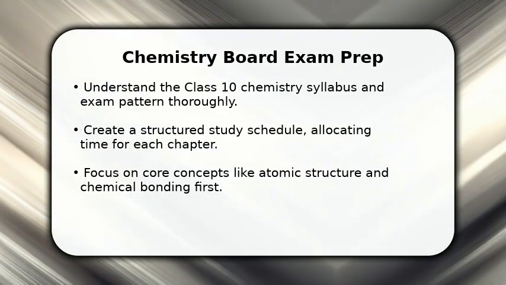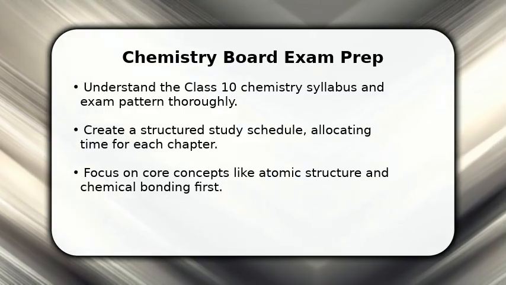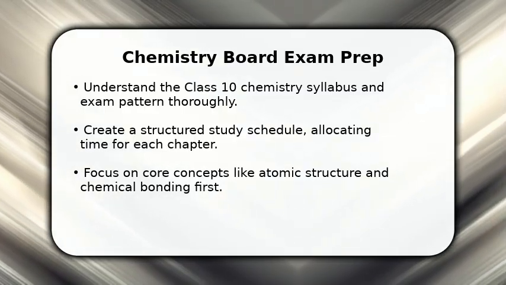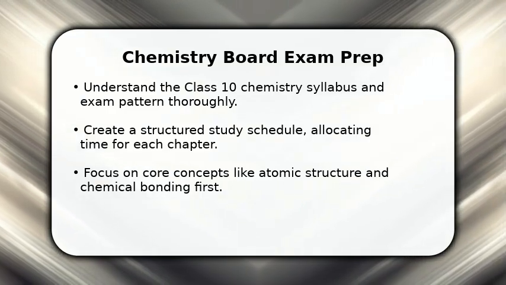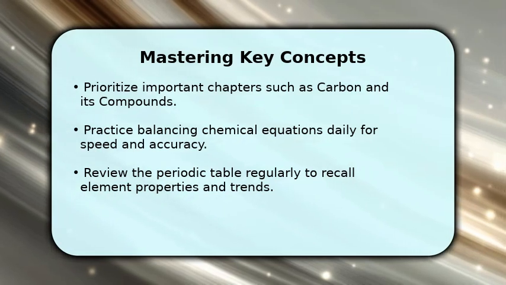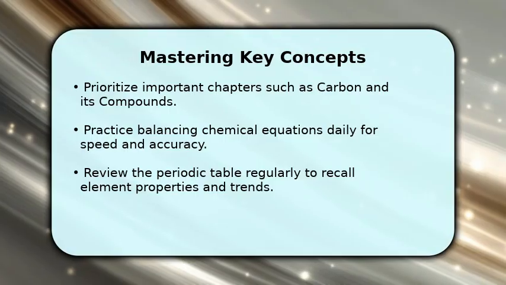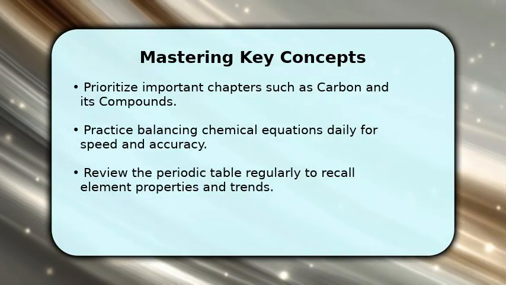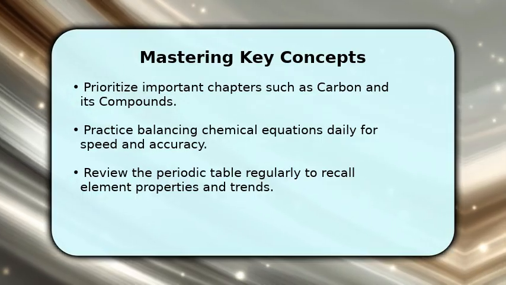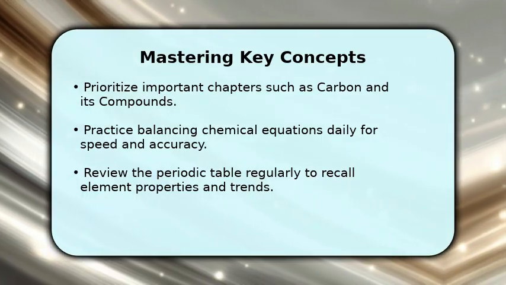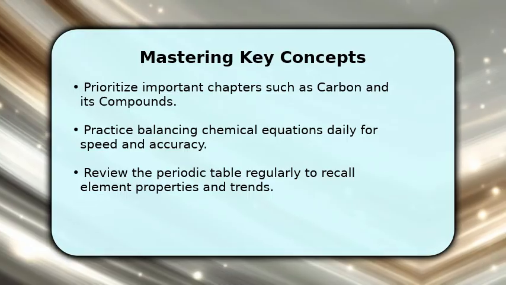Always utilize your NCERT textbook as your primary resource. It's essential for mastering every topic and forms the base for board exam questions. To truly master chemistry, prioritize important chapters like carbon and its compounds and acids, bases, and salts due to their high weightage. Practice balancing chemical equations daily to build both speed and accuracy.